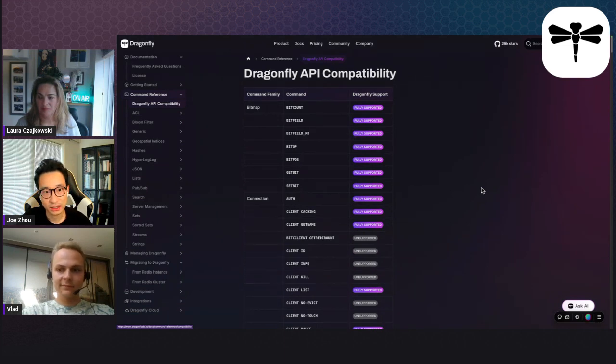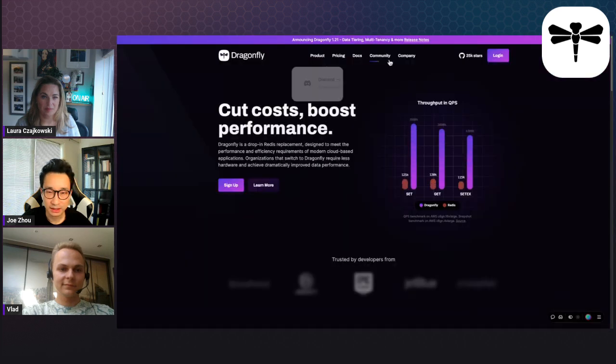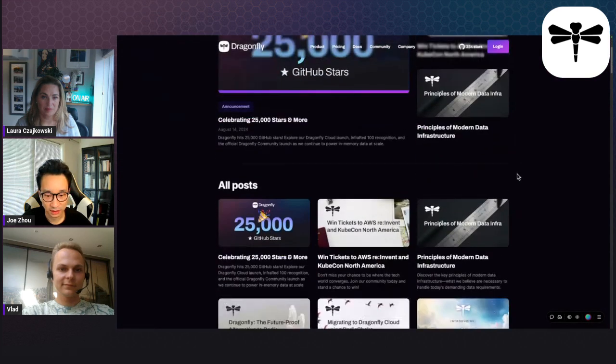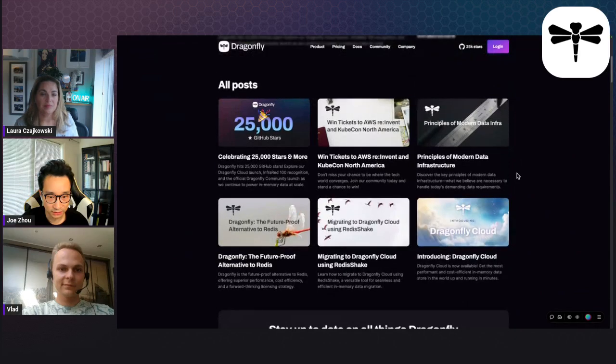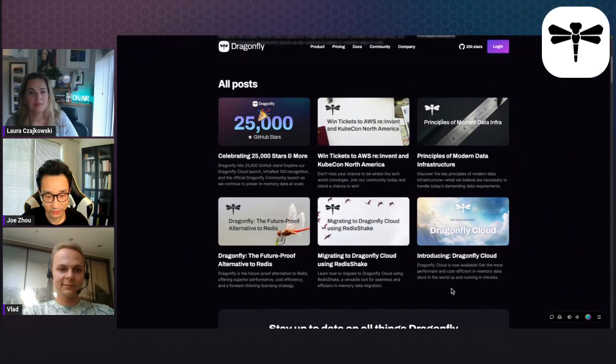So that's from the command side of things. Other than that, we pay attention to migration as well. We try different frameworks and migration tools to make sure that they all work with Dragonfly. For instance, recently we did a blog post about a versatile tool called Redis Shake.